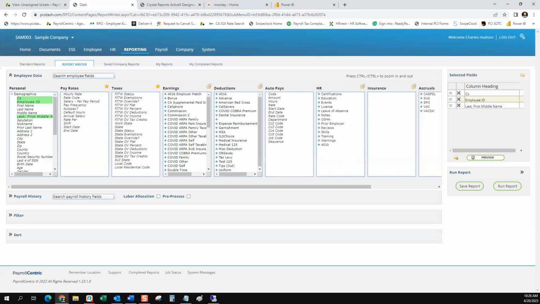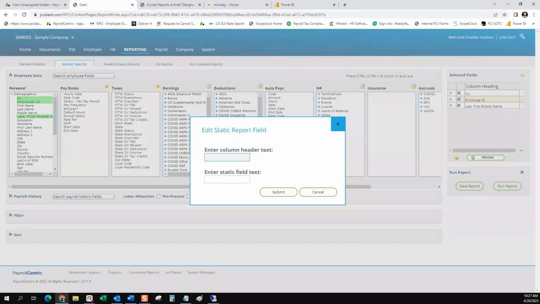Now, some of you may have reports that need certain information, right? Like you have a 401k report that you upload, you need it built, and you don't have, say, Roth 401k, but they require a Roth field in the report. Well, what you can do is you can click on this little, looks like a Post-it note, and you can create a field for Roth 401k.